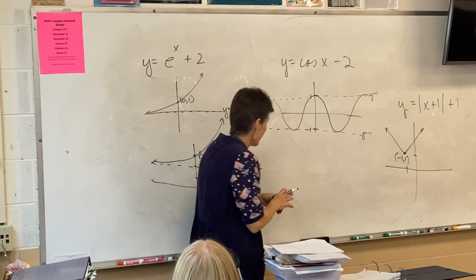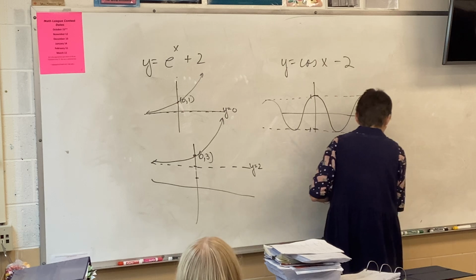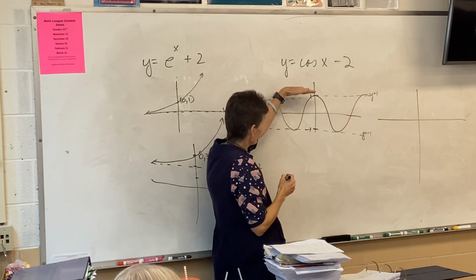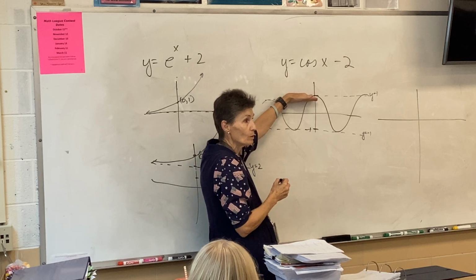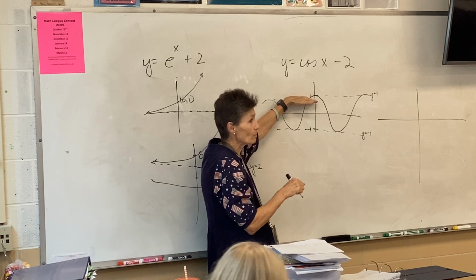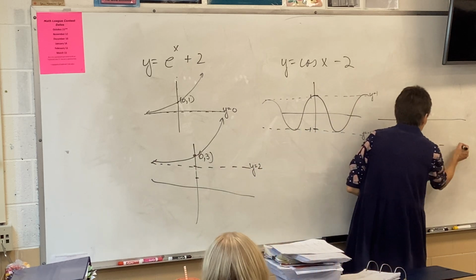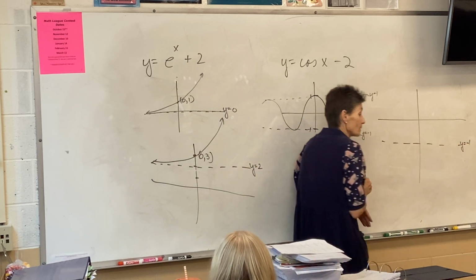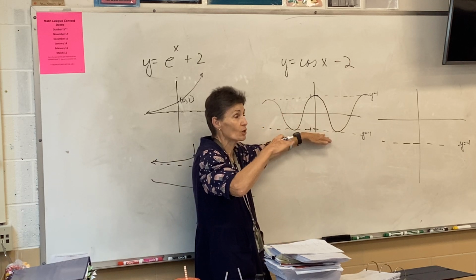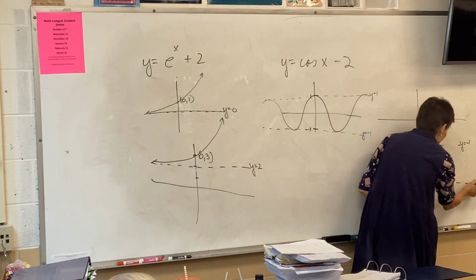Now, what's gonna happen, guys, when I take that picture and move it down 2? Then, if this comes down 2, where is it gonna be? 0. No, if 1 goes down 2, where is it? -1. But that is now the ceiling. Where is the floor gonna be? It was at -1, it's going down 2, so it's gonna be at -3.